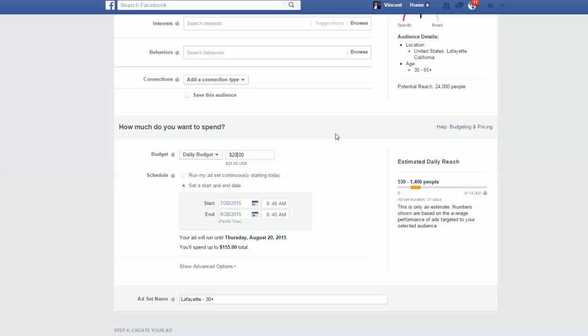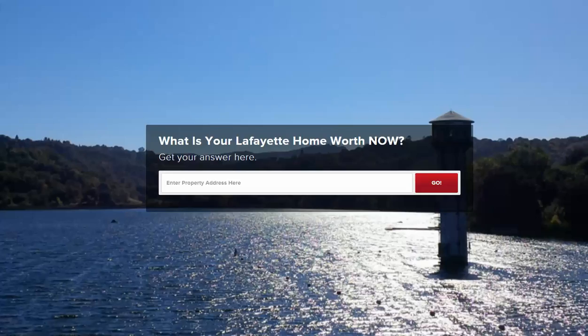When you want to just get your name out, you might want to run a single property website ad. And in that case, if this is Miami, I would say Miami plus 10 miles, because I want a lot of people to see this. And you can run that ad instead of 20 bucks for $1 for 3 or 4 days. You can say, I've got an open house. I've got a home coming soon.